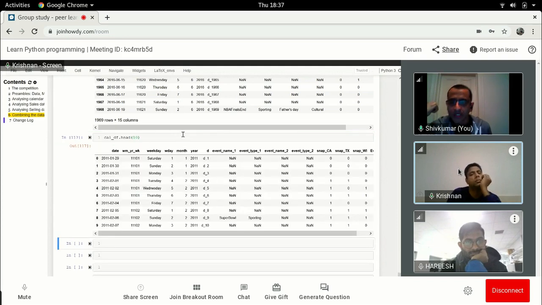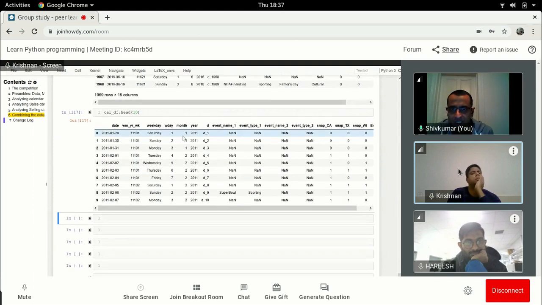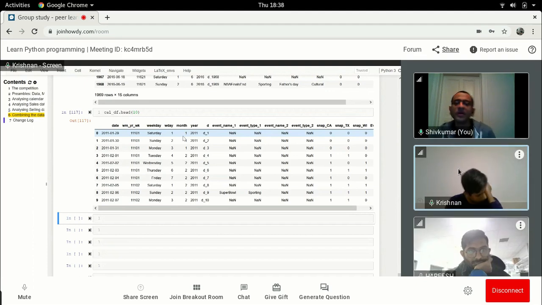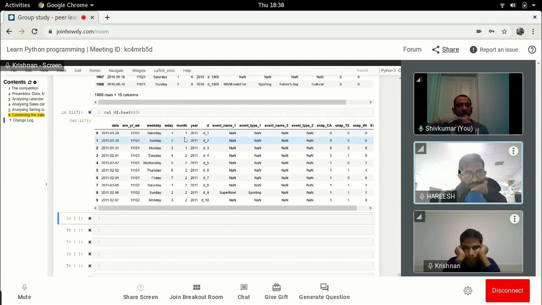Okay, great. So now if you look, we have all these columns of D, right? We have the D column. What we want to do is a pivot. We want to take this column D and arrange the values of that column as columns of our new data frame.